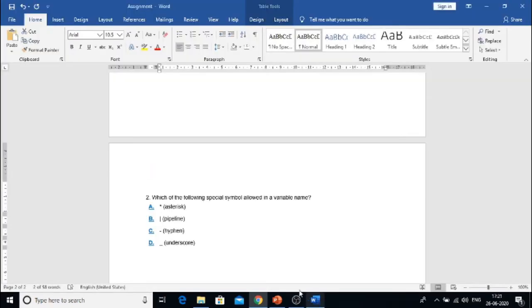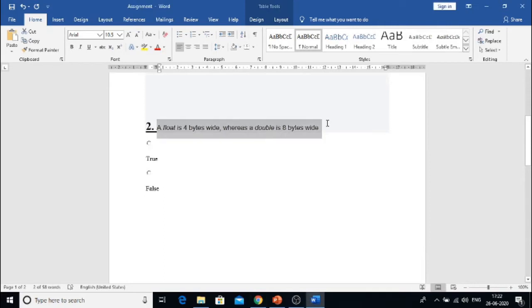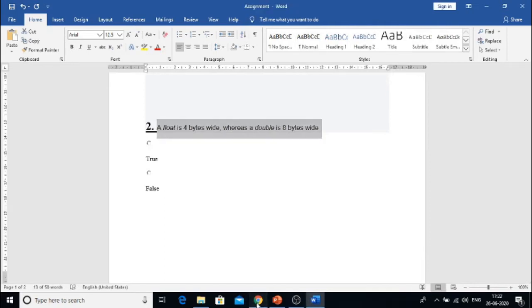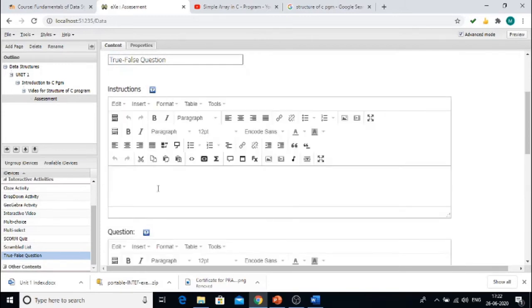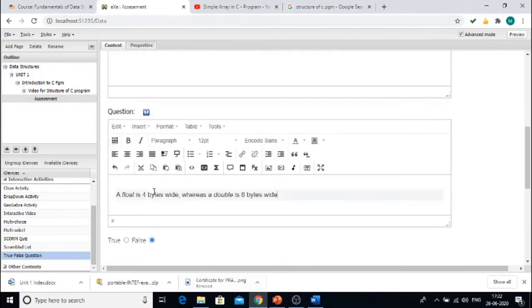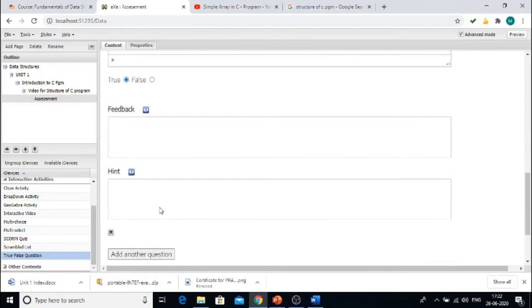Then copy the true or false question. It can be either true or false. So you select the right answer. The answer for this question is true.